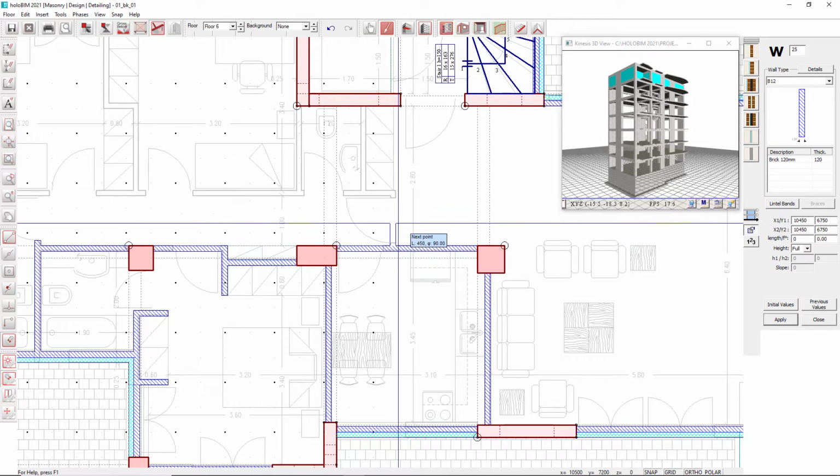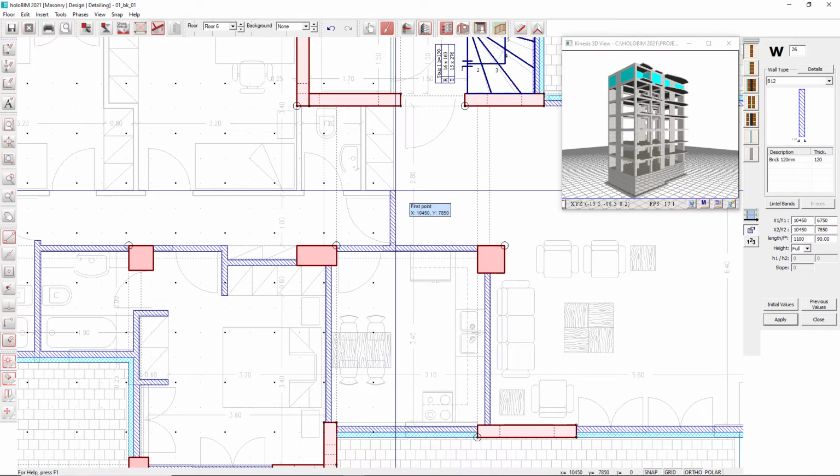The walls are dynamic entities which can identify their intersection points and automatically adjust.